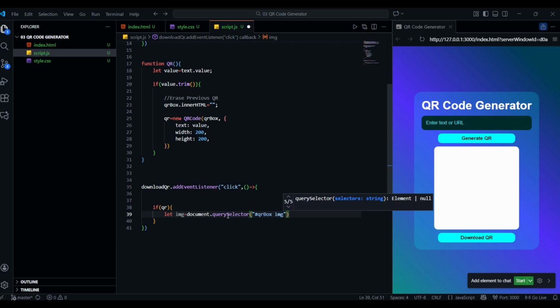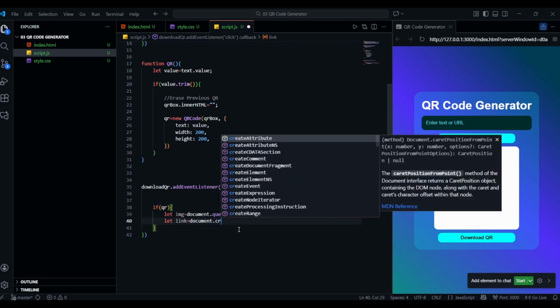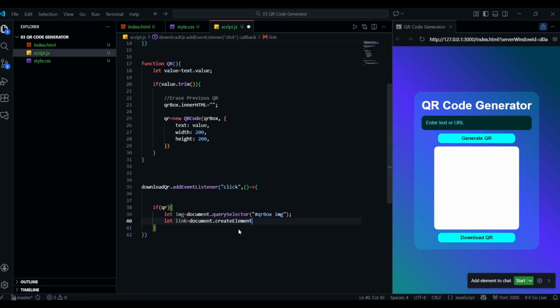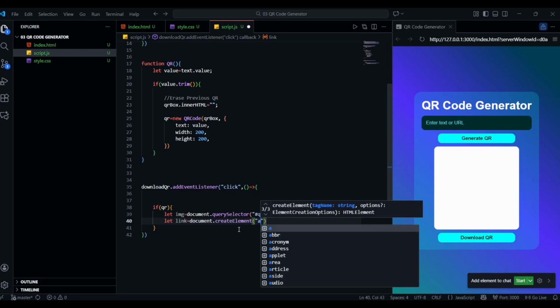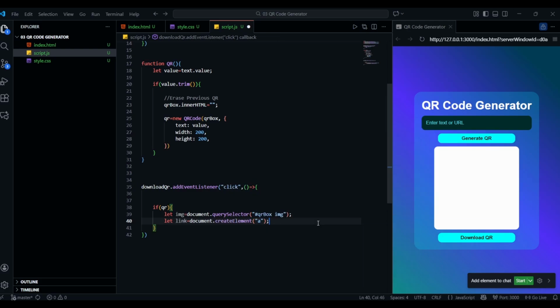So when the QR is generated, the library automatically pushes an image inside this QR box div. Next, I'll create a temporary link using let link equals document.createElement, and the element will be our anchor tag. This is a common trick in JavaScript to download files without refreshing the page. Now it's time to set the QR image as the download file.